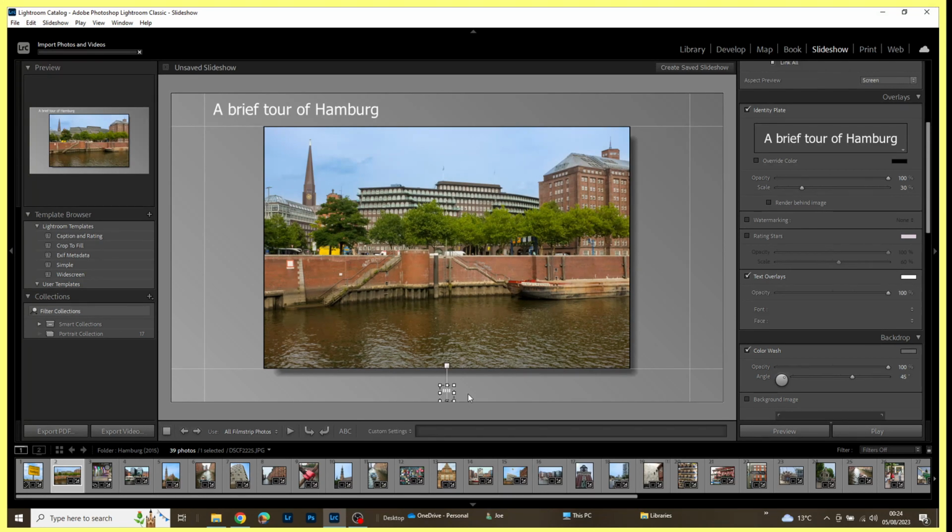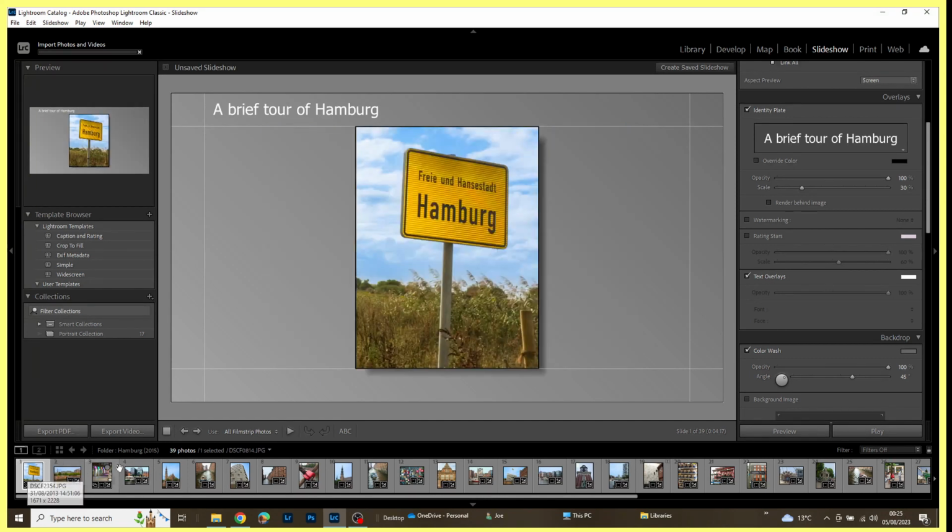Now I can click on them and delete that, but I don't want to be doing that for all 39 images. I'm not sure if I can do that as a selection or not, but I don't find that particularly helpful to me. So for that reason, I'm not going to use the text overlays.